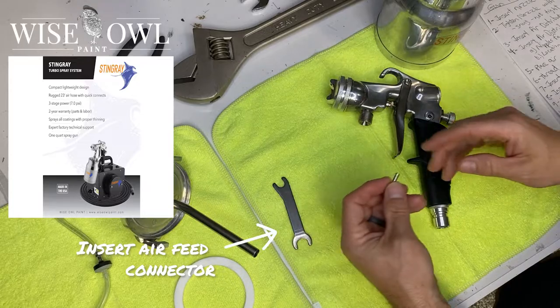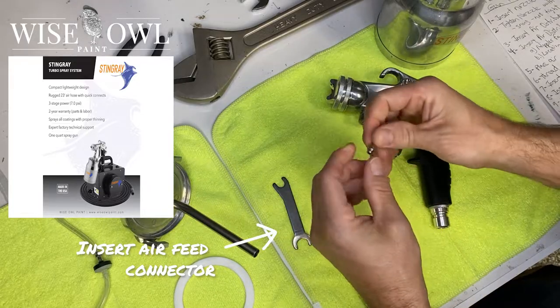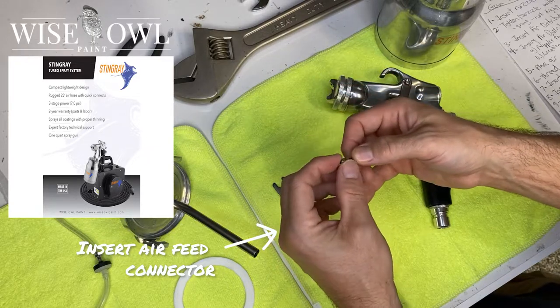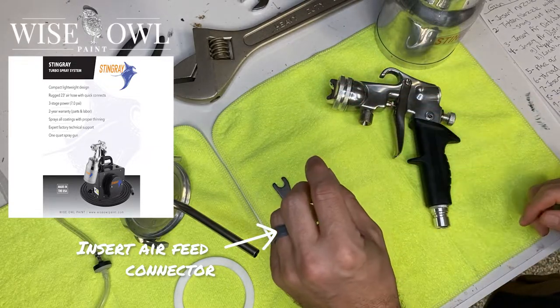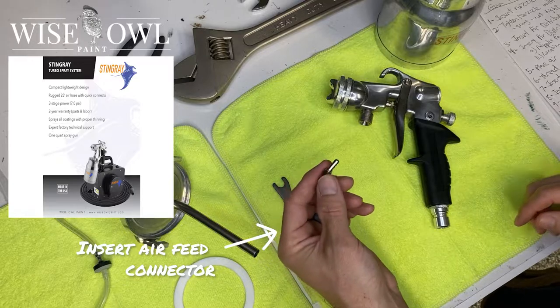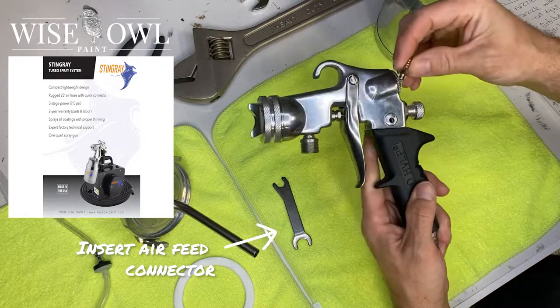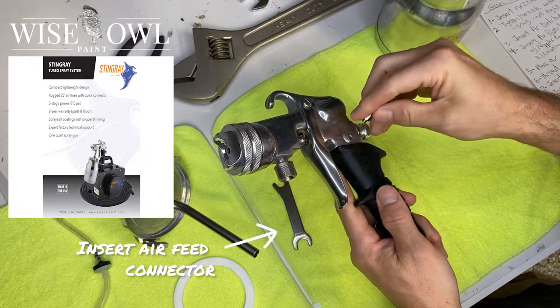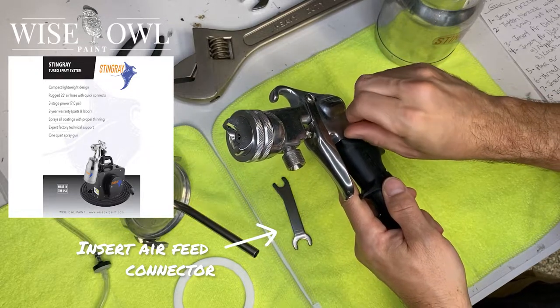Next up, we're going to insert the air feed connector back into the gun. Obviously, this is where the tube goes for your air. And you have the different little barbs facing out. Screw part goes in. And again, no making fun of me for my big wrench that I have.